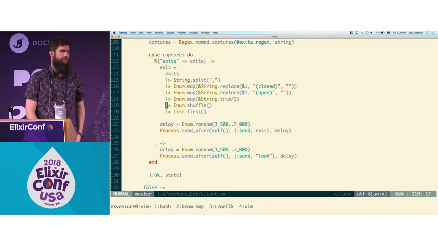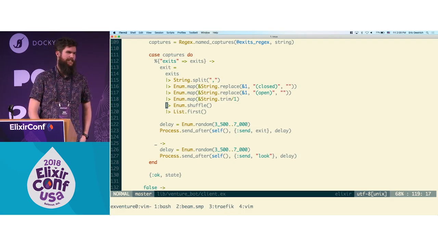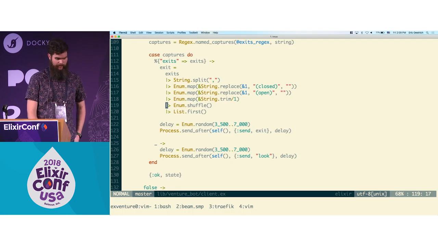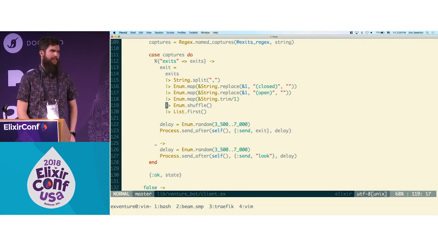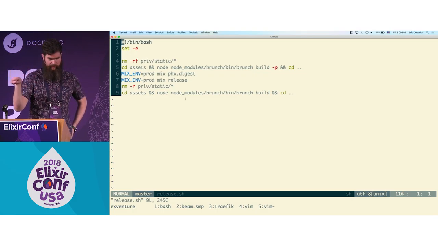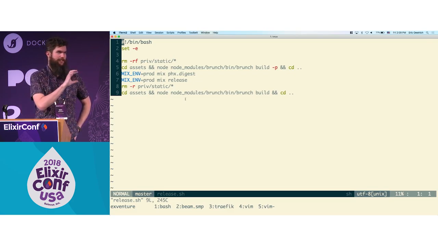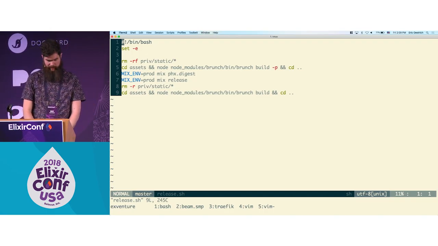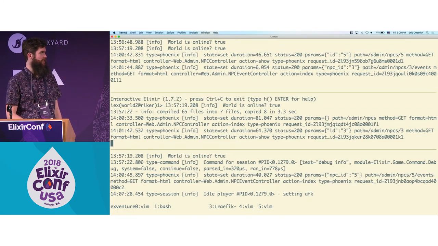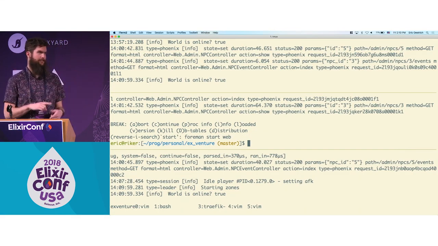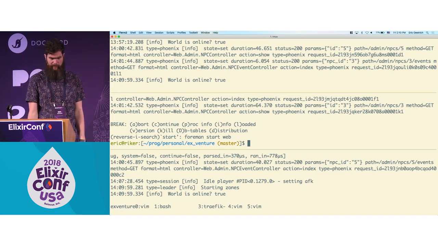Hey, great talk. How do you deploy an update to the server, for example? Do you do a rolling update, or are there any strategies for that? Yeah, it's the most simple method at the current moment. I have a release script that deletes all the static, brunch builds, digests, releases, and then I have an SCP script that sends that tarball to all three servers, and makes a Sentry release with the version. Then I have a Tmux pane set up that looks very similar to this. They're all synchronized, so you just do stop, unzip, start. It's super simple at the moment, but it does its job.